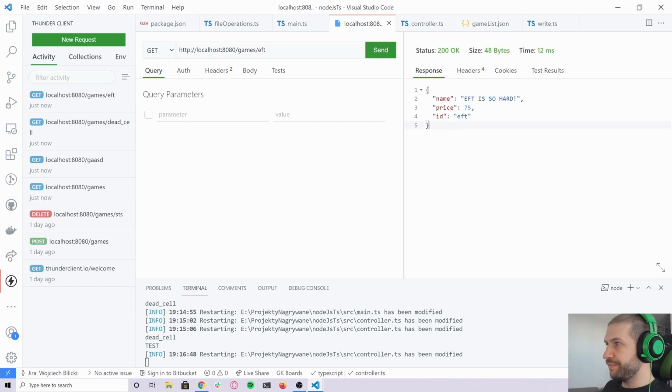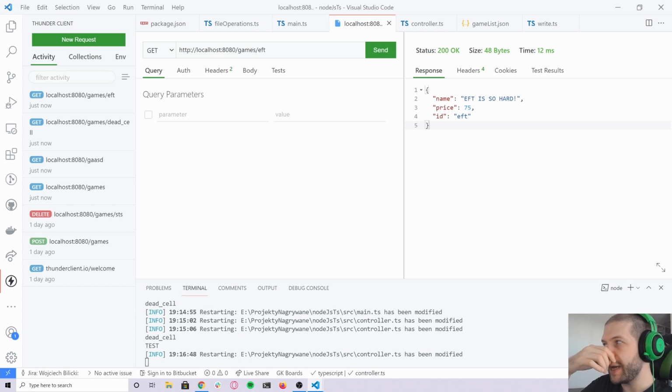It works like a charm. Okay, so these were the requests we can do that are, let's say, non-intrusive. They don't change our game list JSON file.